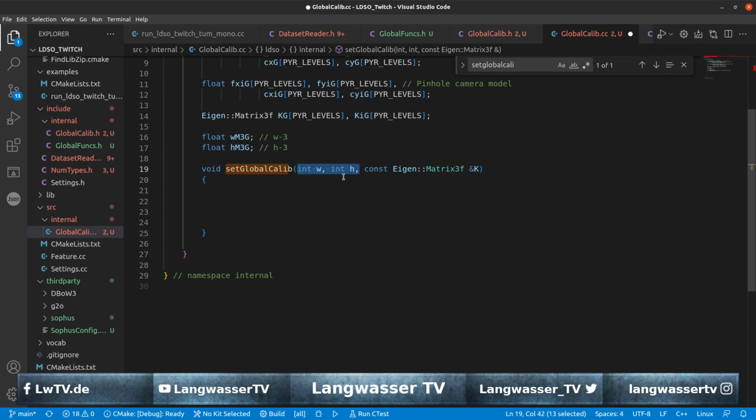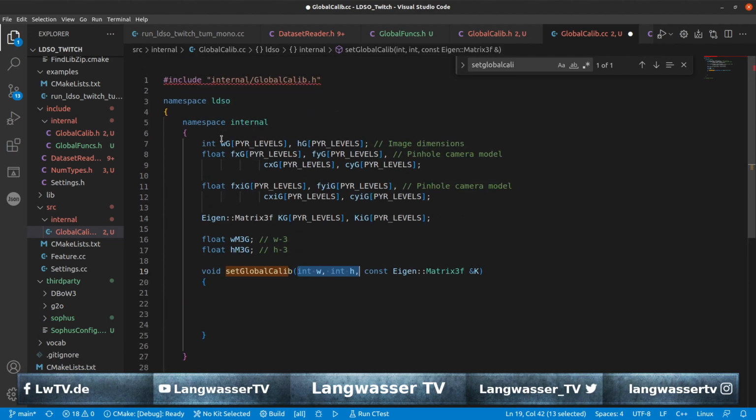And while this is possible, we will create new pyramid levels. If this is not possible, then we need to throw some errors. Yeah, but this way we can prepare the data structure here. And next we need to fill this data structure. So this is what the setGlobalCalib function will do.